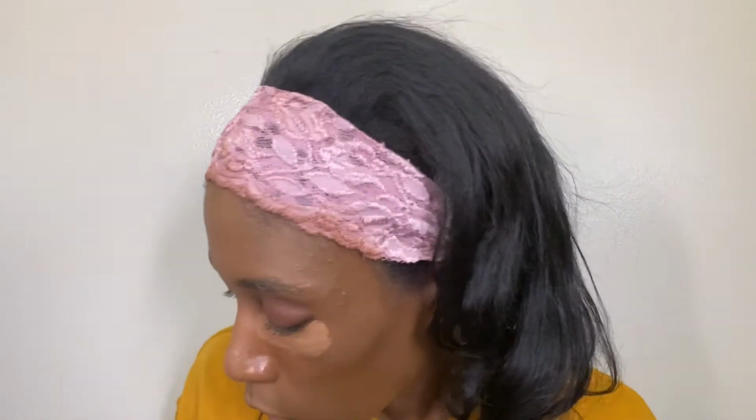I know that one's going to give me more coverage, but I'll still have a somewhat natural, I-woke-up-like-this look if I use Lip Bar. So I'm hoping I'll have a nice balance, because I want to like the Lip Bar one. It's just I'm not into foundations that are that light, and that damn brush just ruins that whole situation for me. If you didn't see the review, I'll try to remember to link it up there or on one of the cards, since I think it's going to be about 3, 4, 5 cards for this one, just because we have to review so much stuff.